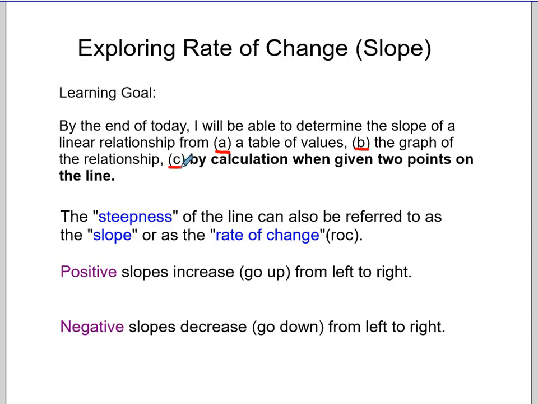Okay, so this little formula we're going to develop, and you're going to see that we can calculate the slope using that. The steepness of the slope or the rate of change, just to keep in mind, a positive slope goes up from left to right, so this is considered positive, and then negative slopes go down from left to right. So, oops, that's negative. So just as if you would read a book, that's the order or the direction we read. So positive up from left to right, negative down from left to right.